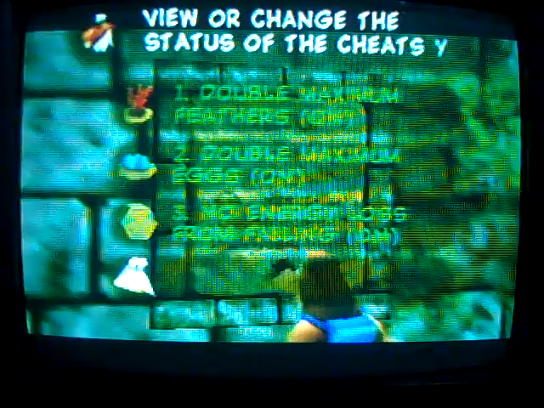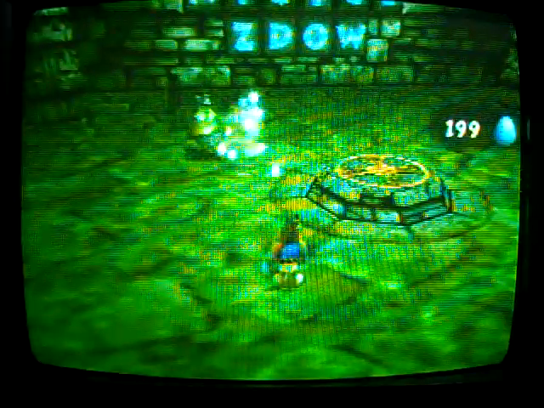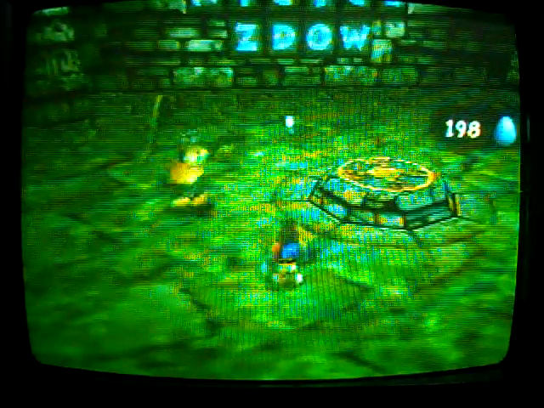Okay, there's the Fallproof and the Homing. Okay, here's the Homing cheat. Watch when I fire this egg at this baddie here. Gotta find one. See, it'll go straight to him. Well, it kind of works.